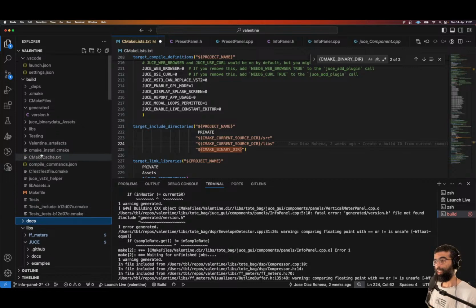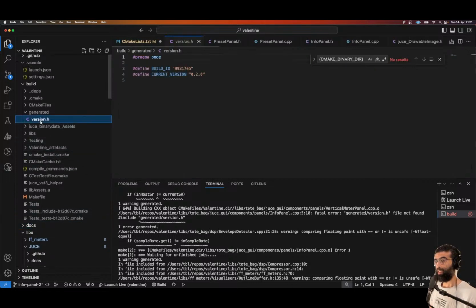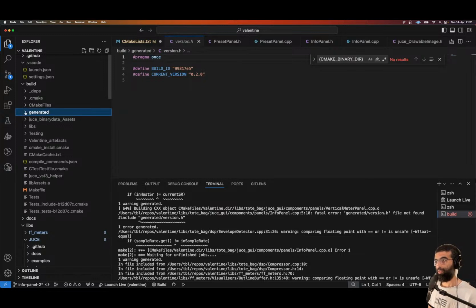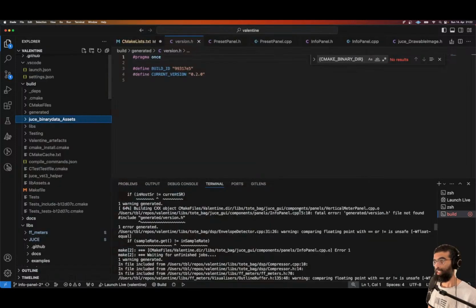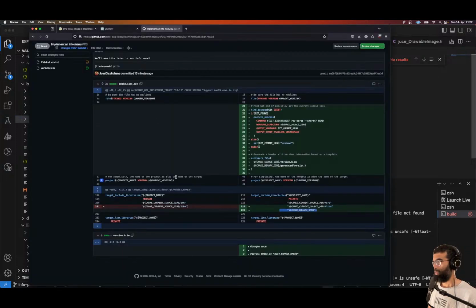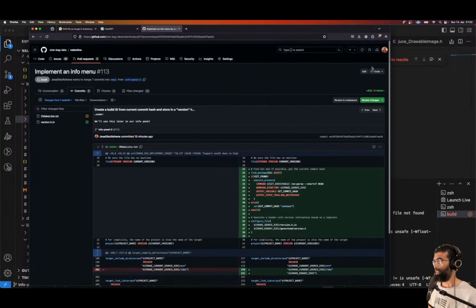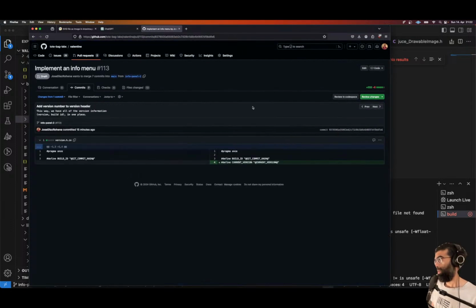So my thinking here is, since this is essentially a product of the CMake configuration, I'm putting it in the build directory because that's where that type of thing shows up. Like that's where binary data is, right? So we need to include that now as an include directory. Is that terrible? Is that horrible? I don't actually know, but hopefully at some point people will come yell at me and help me fix it. Maybe I should be careful what I wish for.